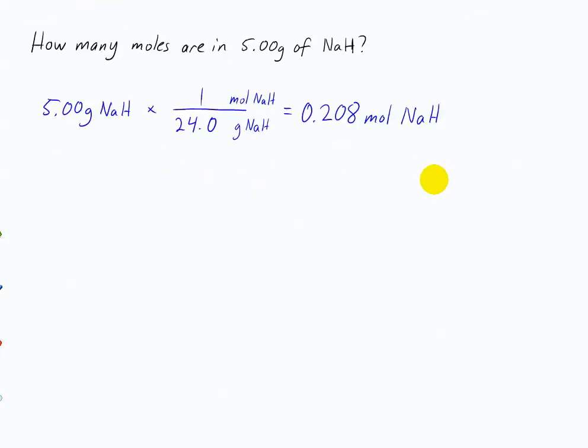How many moles of sodium ions are in this above quantity? How many moles of just sodium ions are in that many moles of the sodium hydride compound? To figure this out, think about what it means. Think about what moles mean. Imagine you had a mole of it, or imagine a dozen if that's a better number for you to imagine. And then think about how many moles of sodium you would have in that.